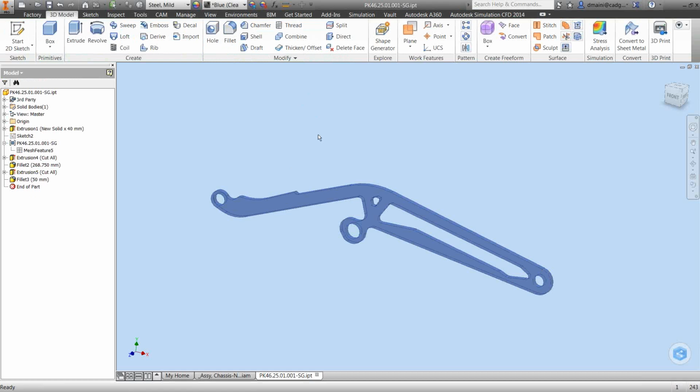So at this stage, we can only test it for static linear shapes, but the whole concept is once you get the shape right, then you're able to take it into other programs like Nastran and CAD or Simulation Mechanical, and then run the nonlinear and the dynamic loading on this.